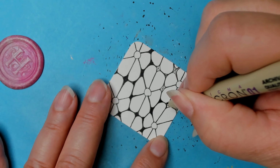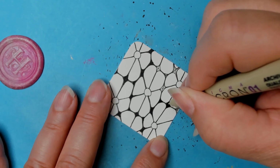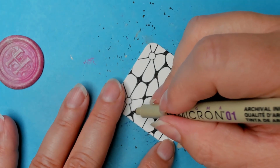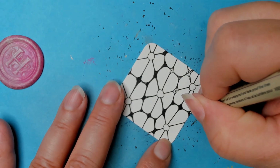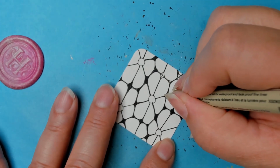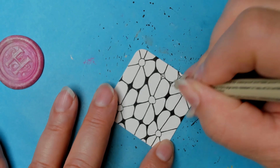Now, as you're doing this, because we're filling in, if you needed to adjust something, you can. Oh, that curve isn't so great. Well, you have the pen. You're just filling in, so you can go over the other part. It's all good. Nobody will tell on you. Don't you tell on you, though. All right.